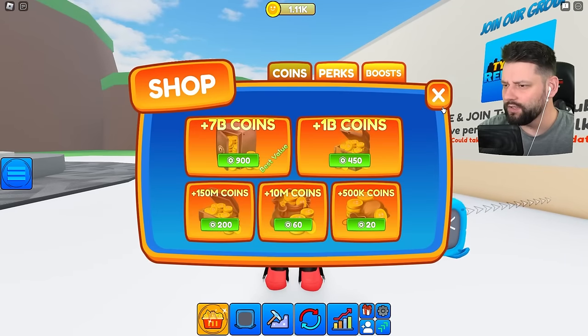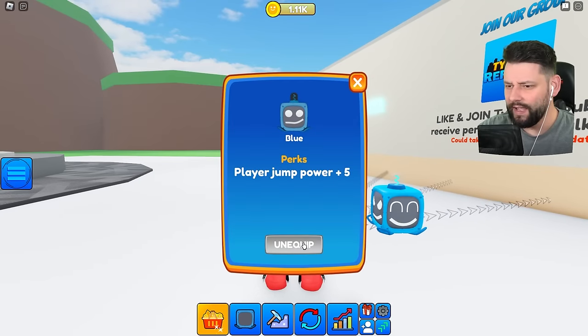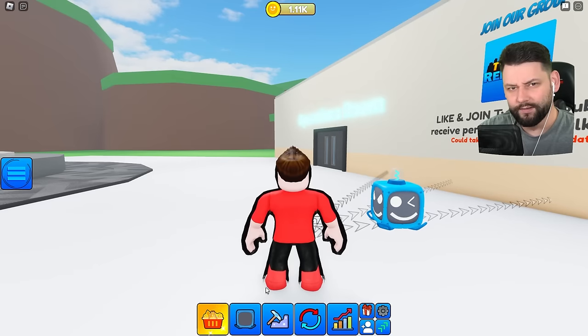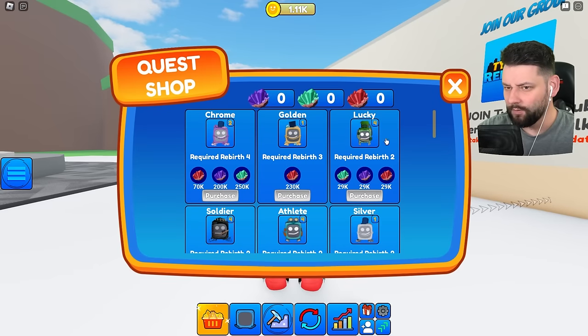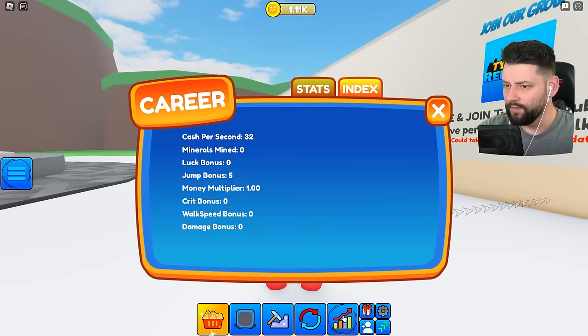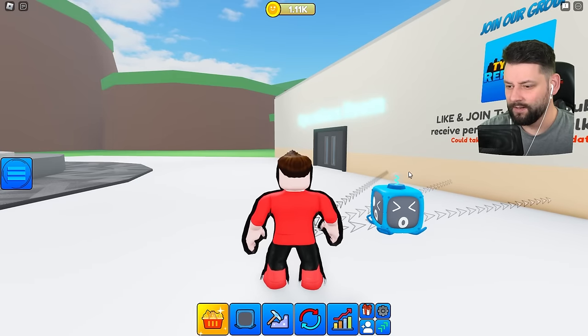So we have the ability to buy... No, I don't want to go there, the shop. This is where we get our stuff. So it adds an extra player jump power 5. Do I jump higher? Do I? I don't know. I can eventually do some rebirthing. There's the rebirth right now. And this is the stats of my AI company.